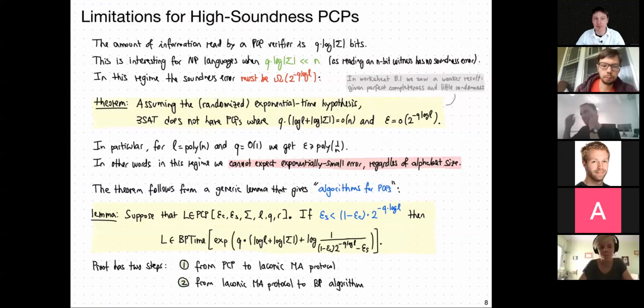So I have a question. When we take this strong hit on completeness, couldn't it then become the case that the gap between soundness and completeness becomes not noticeable anymore? I think you explained this, but I didn't understand. This is the condition that ensures that the gap between completeness and soundness is positive. Once it is positive, it is something, right? And that something will affect this term, right? So if, for example, this difference is super tiny, then you won't get a contradiction, right?